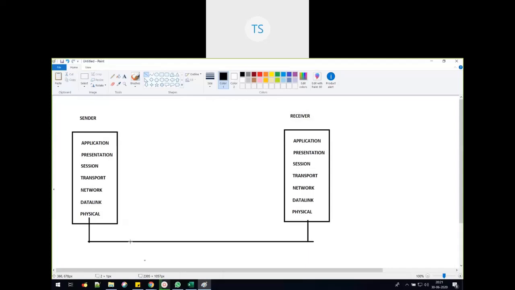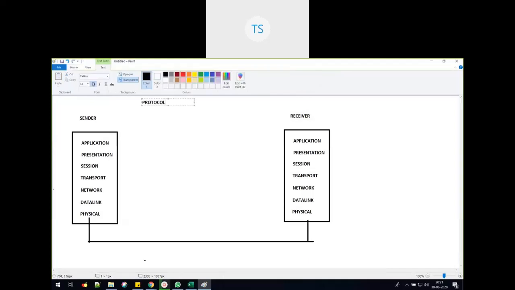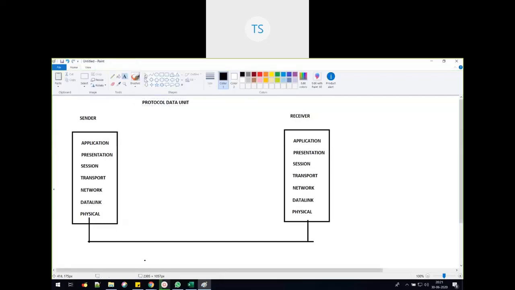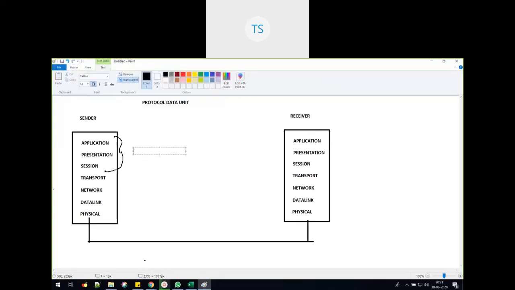Being a network administrator, you need to know there is something called a protocol data unit, like how we have a unit for current, ampere. We have a unit for this data which works at different layers. Since we are not working on these upper layers, we don't want to classify anything for this data. So in simple terms, we are calling this data.